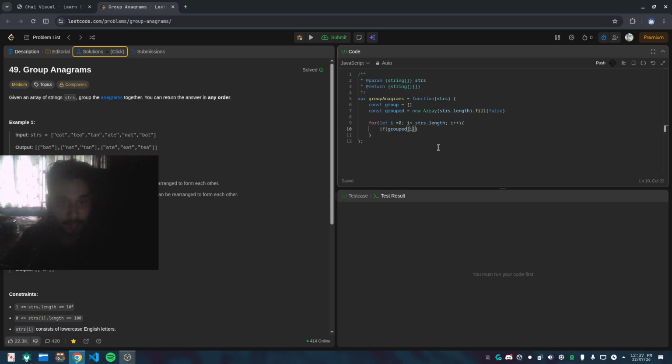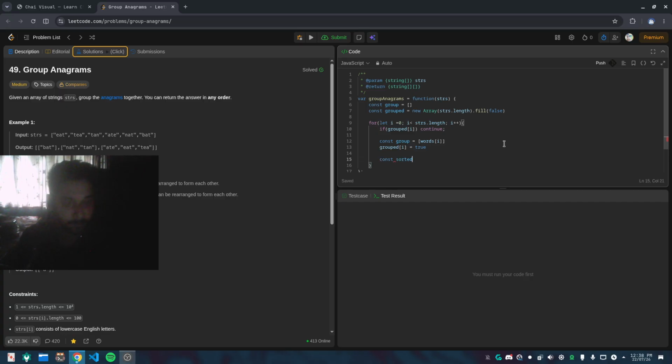If grouped i, then we skip it, continue. Const group is equal to words of i, like we need to return it in an array, so we'll just put that in an array. Grouped i is equals to true.